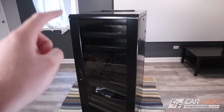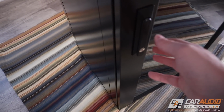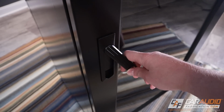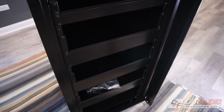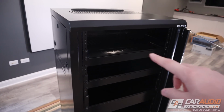This is the Sanus 55-inch tall component AV rack. Some cool features on this: it can be locked. That way we don't have to worry about any kids or any unwanted people messing with our gear if need be. And we can turn that handle and open everything in order to access it all. Of course, you can see that it comes with several different racks. So that way we have space for our 3 different amplifiers, our receiver, and then our different power management solutions and our other sources.